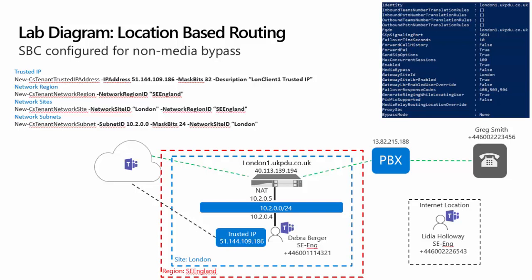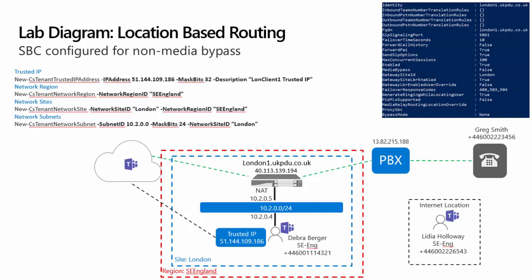Locations-based routing is relatively straightforward to configure, but in my opinion, its operation is actually very complex, and multiple call scenarios such as basic call, transfers, and delegation will be impacted. Throughout the rest of this video, we will look at a few example call flows, but you are highly encouraged to review the Microsoft documentation that provides a thorough explanation of how calls will be routed based upon a user's location.